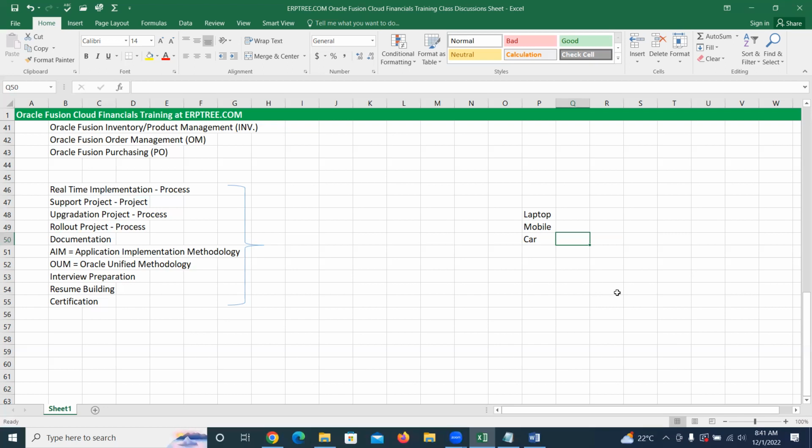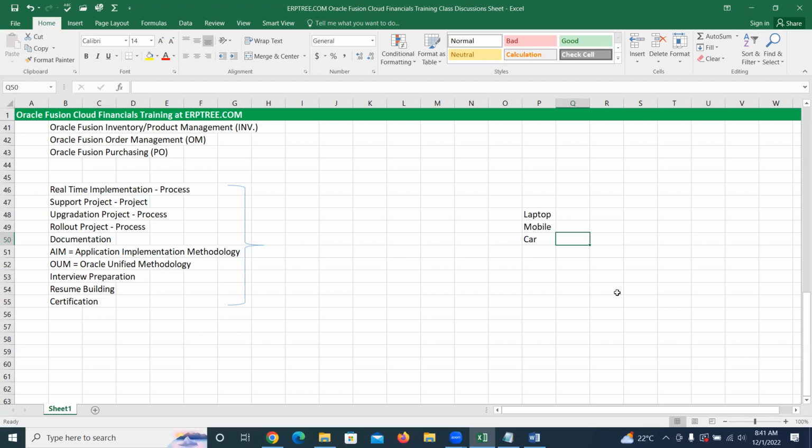The same way, if an individual requires items like a laptop, mobile, and car, they choose whichever is best. Which brand is best for the laptop, which for the mobile, which for the car. That's how we look at the budget, and we pick what is best. Definitely we are going to pick from different brands.